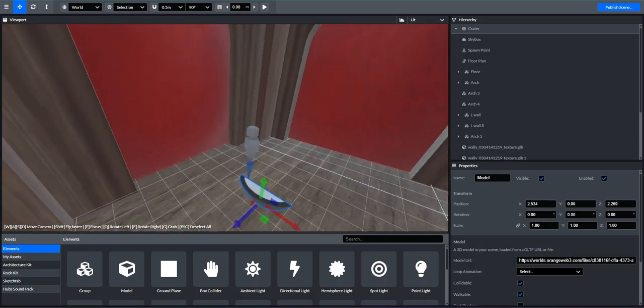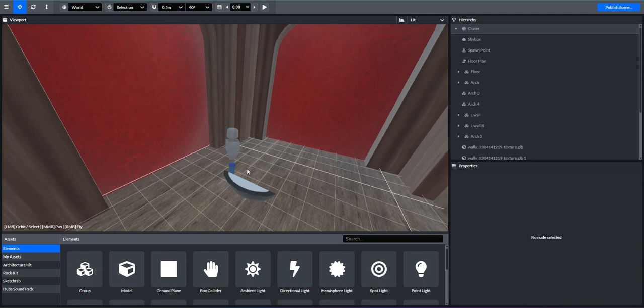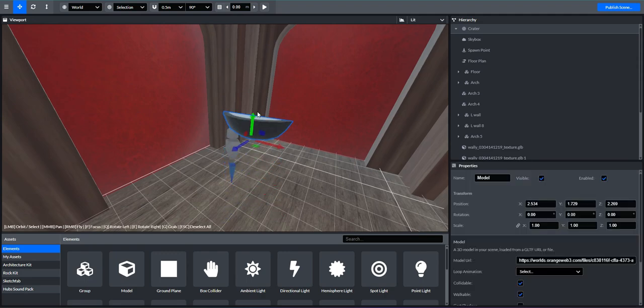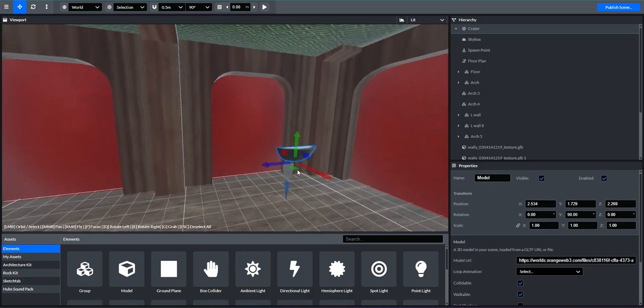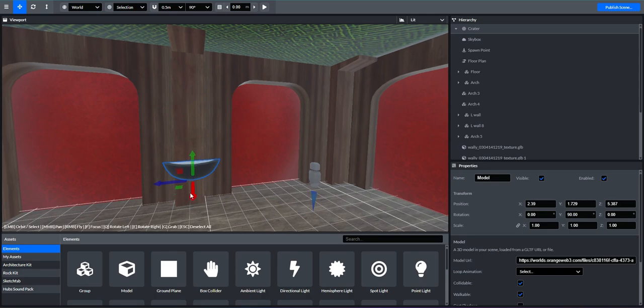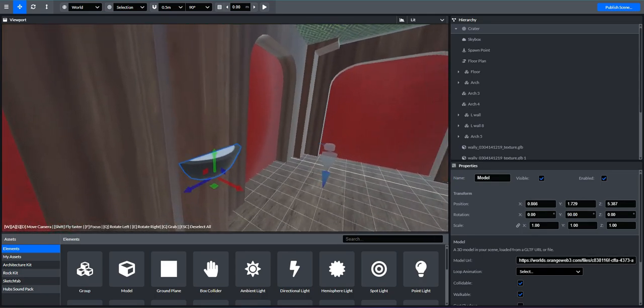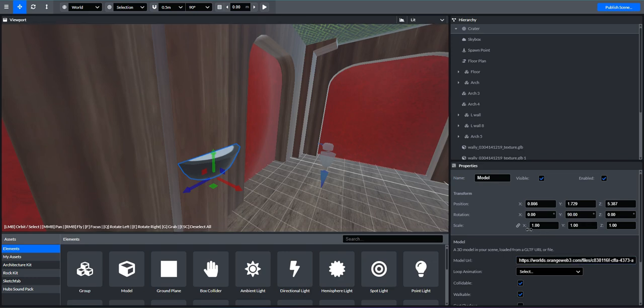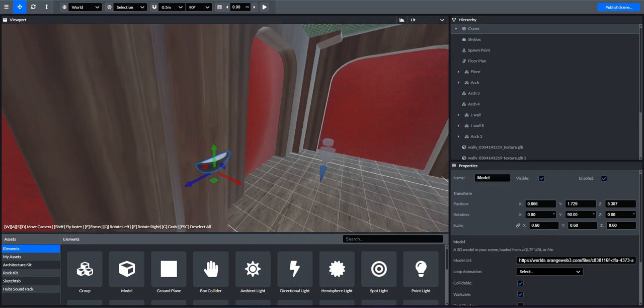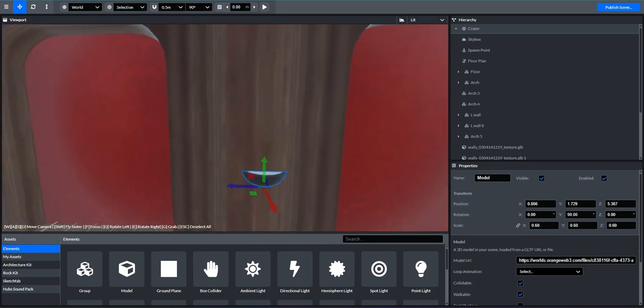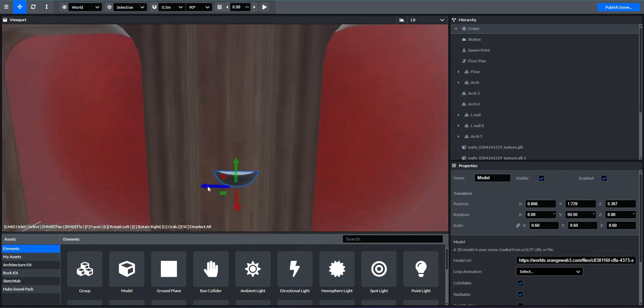All right, so this is like a shell light. And I'm just going to place that on this pillar. Looks like we're going to need to scale that a little bit. Now let's center it.